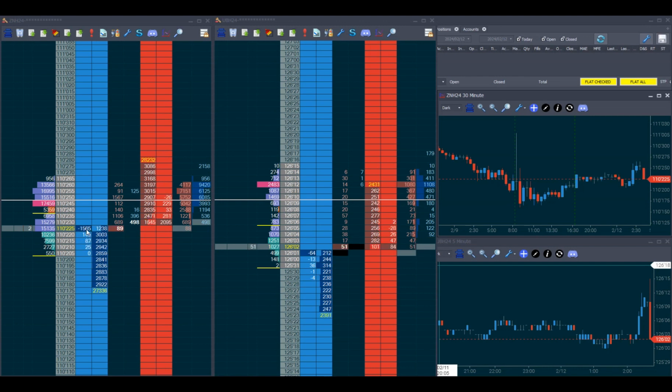If you look at this here, you will see there's a minus 1,598 contracts that have been pulled from the bid side. So some of the orders were cancelled or pulled. In some cases it's either traders or the algos pulling their orders. They don't want to get filled at this specific price. If you think this is not a fair price and you want a lower price to get filled, you're going to pull your order and wait for a better price to get filled.